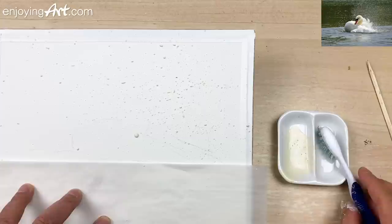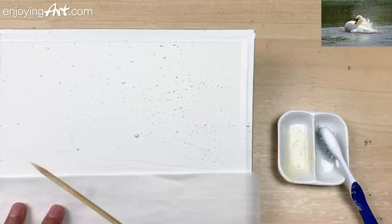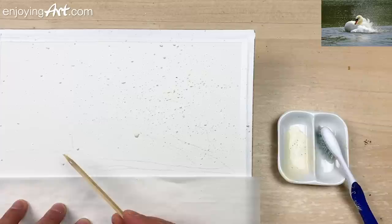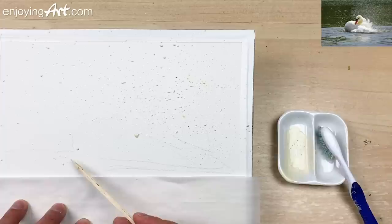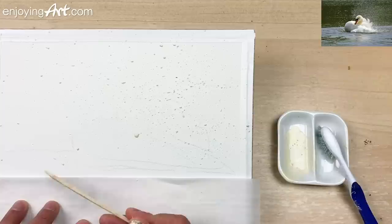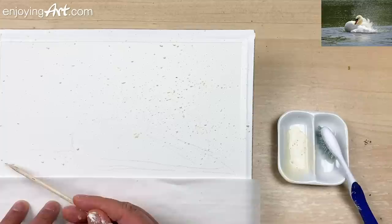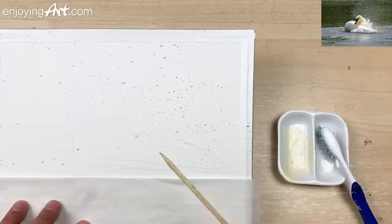Now, I'm going to use the stick. I'm going to put a few dots in some area. I'm going to put some over here. Take that and put it over here. I'll put a few dots on the water, in the area that I wanted to have some masking. Okay, right there. That's good. I'm going to put a couple over here. Like that. That's good. And I'm going to have a few at the bottom over here.